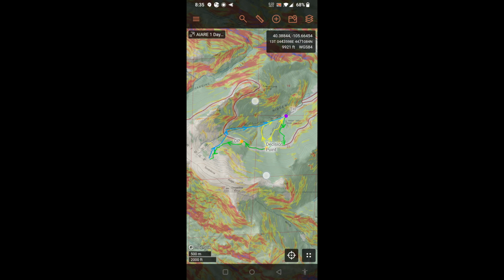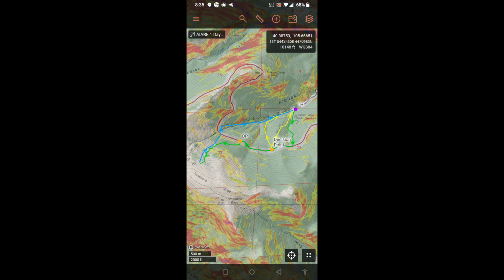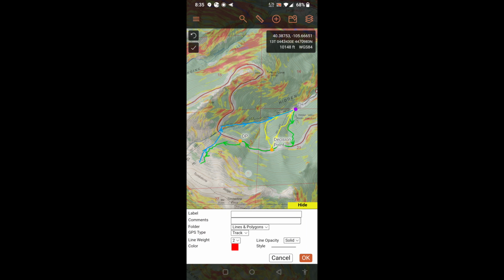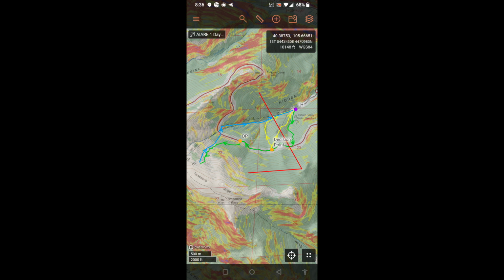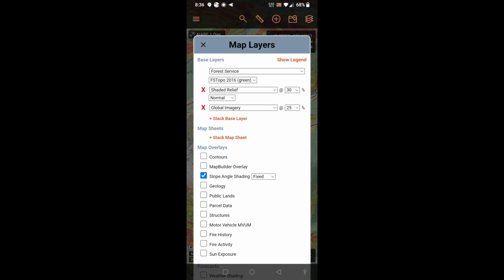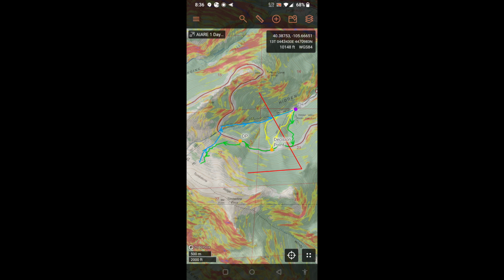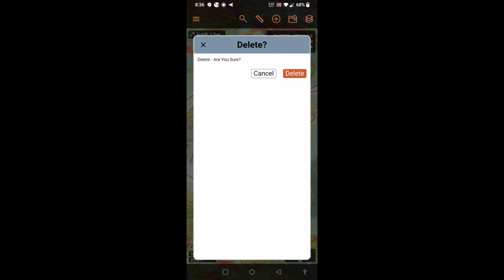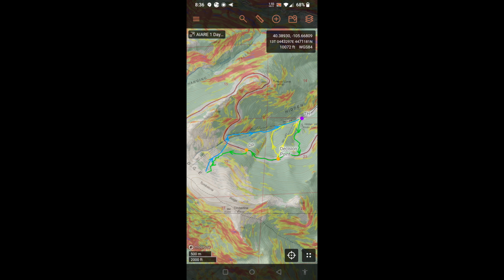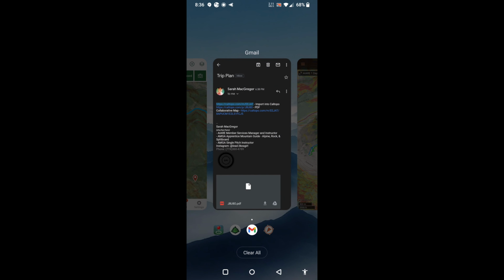Now keep in mind, this is not editable with your friends. If you're opening it on the exact same account that you created it in, then you can go ahead and add lines all over the map as you like. However, your friends won't be able to collaborate. They'll only be able to see this. You can also adjust the layers just as you are able to on your web browser when you select those stack sheets on the top right. And if you select those 4 dots in the bottom right, you can record your track as you go in the field. Great, so that's one way to be able to share your map with your friends, but like I said, that way is not collaborative.